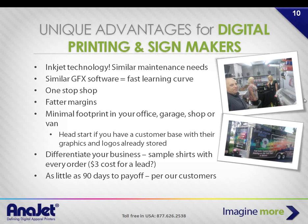But the thing that I've taken from the sign side of it, I do a bunch of traditional aluminum signs, Dibond, Aluminite, whatever you want to call it, all these various different signs. Being such a small area, I decided to go into the garment thing because all I'm doing is repurposing the data. I do product labels, I deal with coffee vendors, ice cream stores, you name it. There's a bunch of small little retail, so I do all these little custom labels for them, but I repurpose it into signs, repurpose all the data back into the shirts. And it's just basically about marketing for them. And it's actually a pretty simple thing to do, and it works out really well.